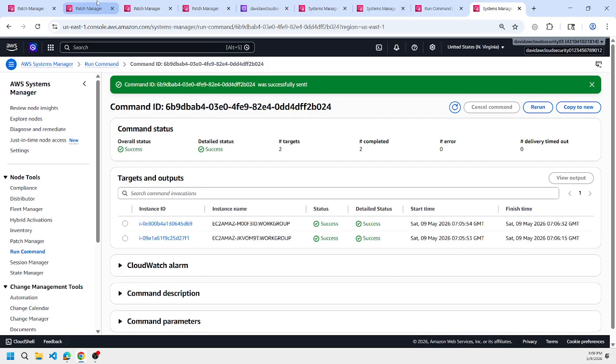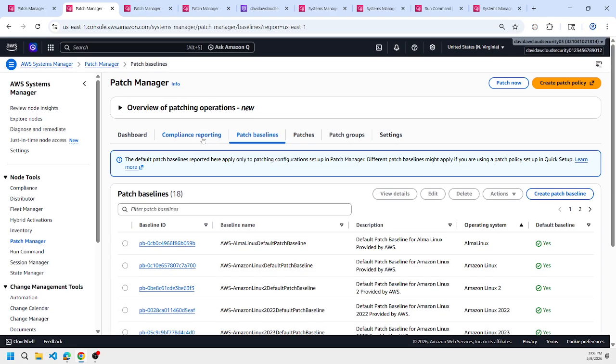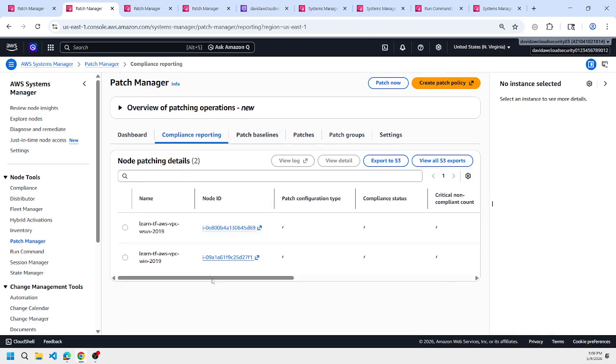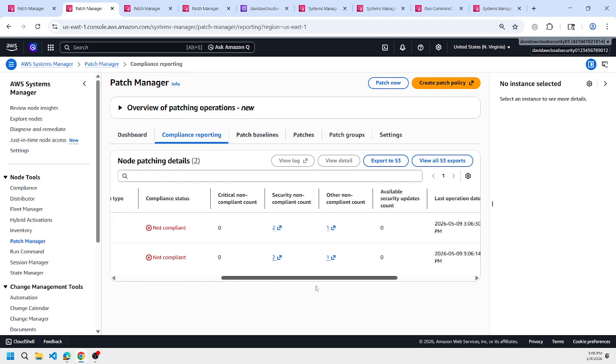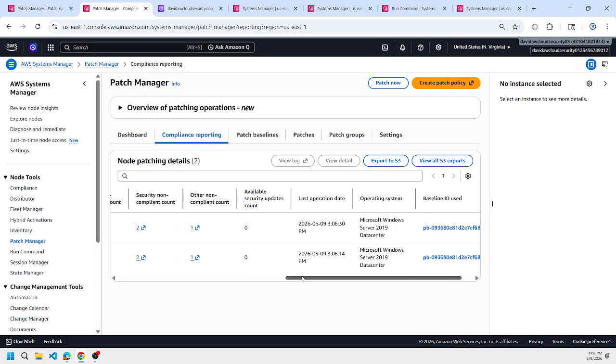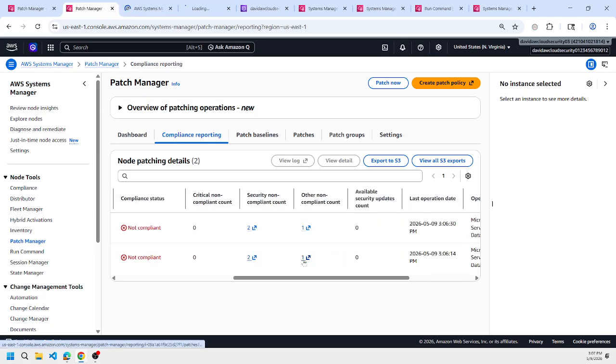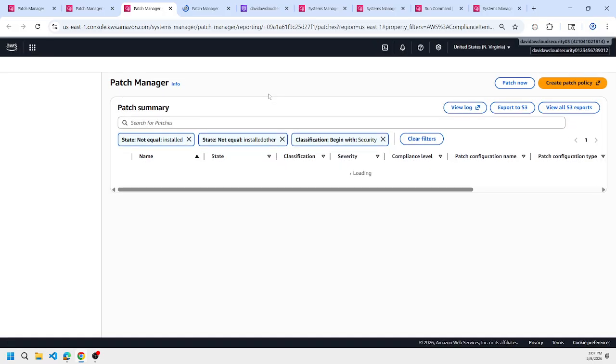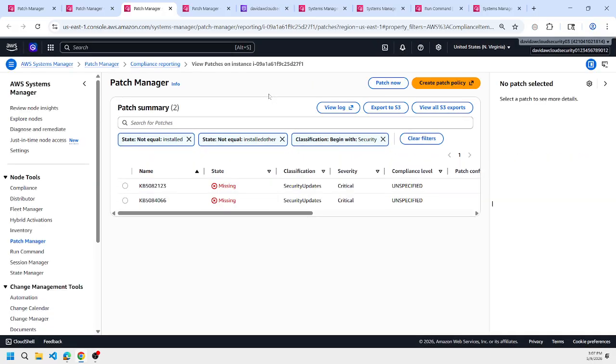Okay, great. So let's see what does the Patch Manager say. Still the same too. Let me see. So I'm gonna click this and this. 2123, interesting.